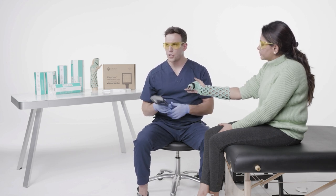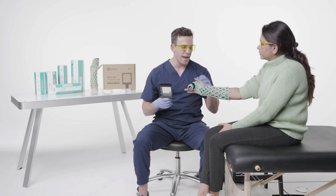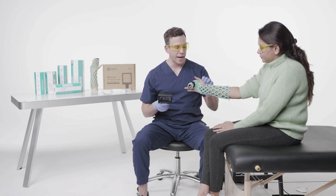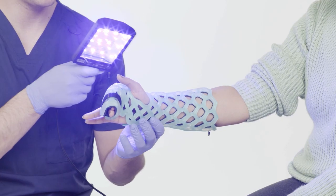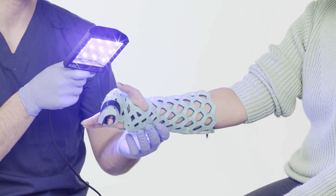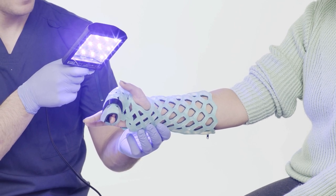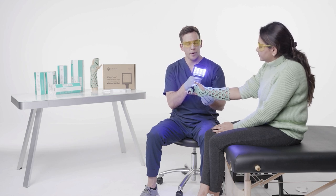And then every couple of seconds, you're gonna hear a beep. That beep is going to be an indication to me that I can move on to another area of the brace and start curing that area, okay? I'm gonna constantly talk to my patient, make sure she's okay. Explain to her that she's gonna feel warm. It shouldn't be painful, but it will feel warm, okay? If at any point this gets uncomfortable, you let me know and we can stop, okay?